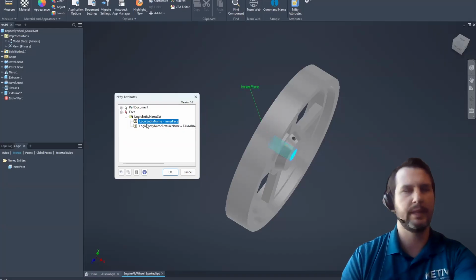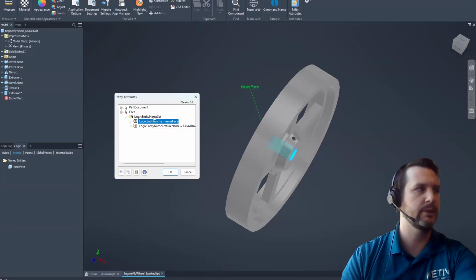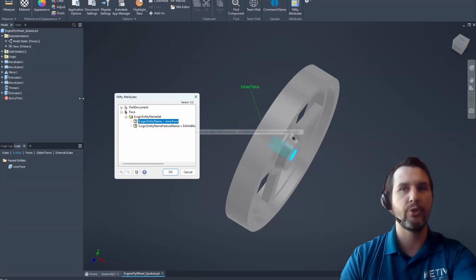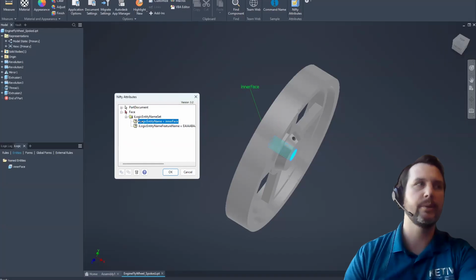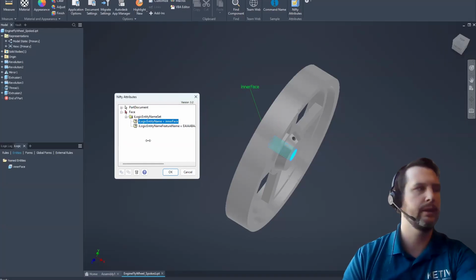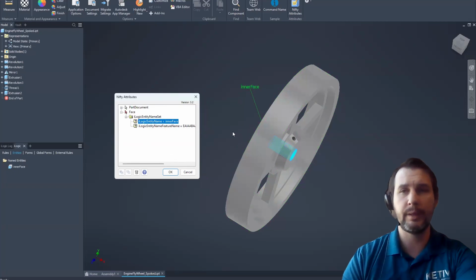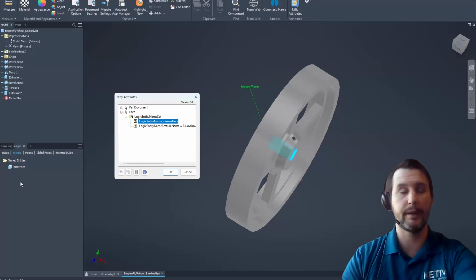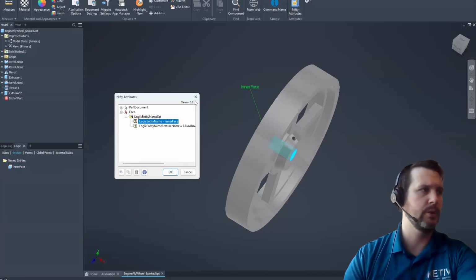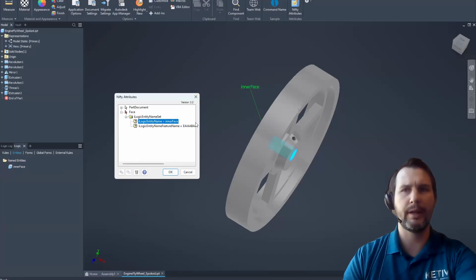Everything else is set. It'll always be iLogic Entity Name Set and iLogic Entity Name. So knowing that, you can interact with the entity names or named entities that you made manually in Inventor, either through reading them or writing one to show up here programmatically. So let's look at what writing an attribute would look like.